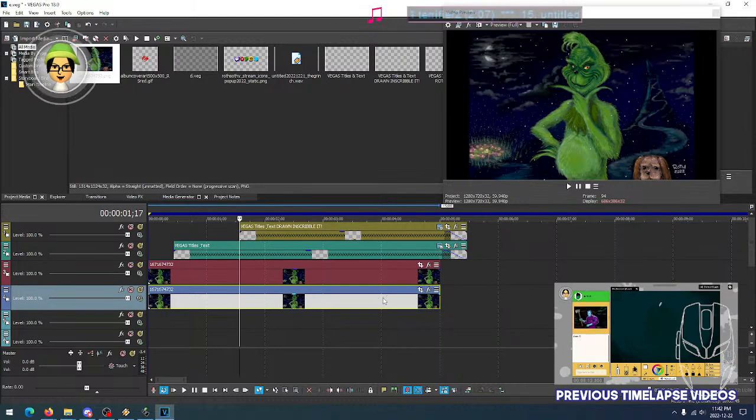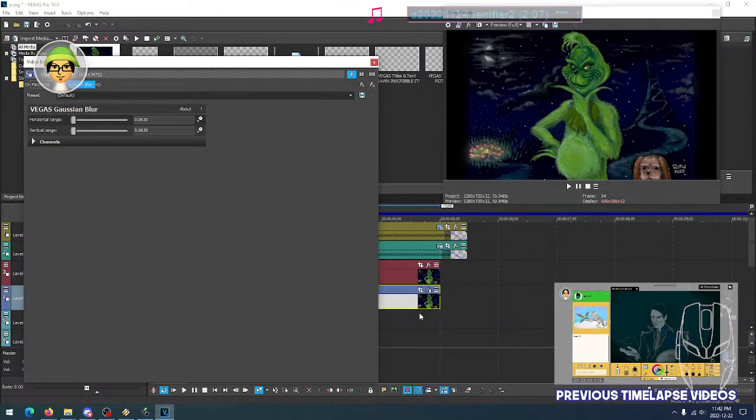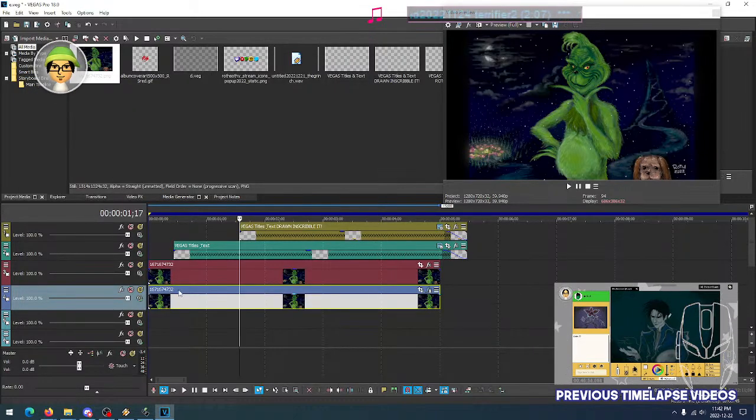Okay, so for the bottom layer, I'm gonna blur it out. This is more of a stylistic choice. But I like to use Gaussian blur. Add that, press OK, and then I think I'll check out the default setting for Gaussian blur first.